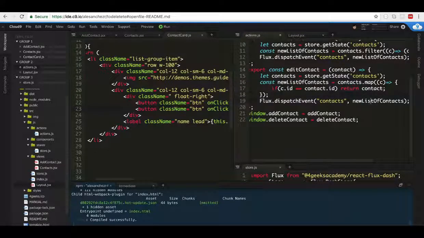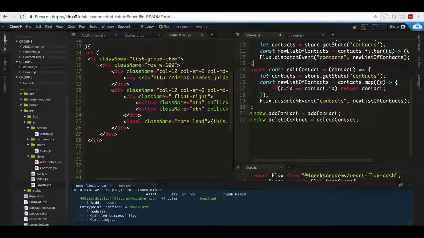And then we're gonna send it to the store. So we're saying loop all the contacts, and if the ID is equal to this one, return the new contact instead of the previous one, which is c. So the new array is gonna be the same as the one before, but with the contact that we wanted to edit swapped. Okay, so this should work.